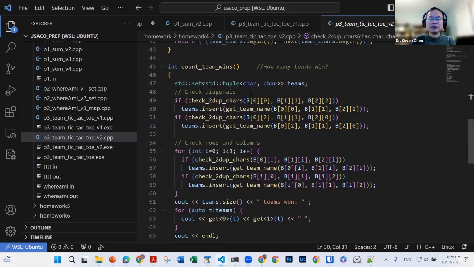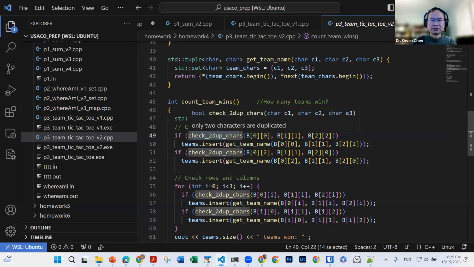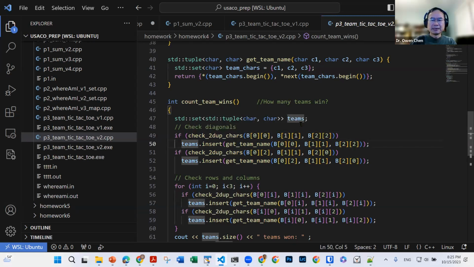So when you're trying to count the team wins, you just feed each of those eight situations, the rows, columns, and diagonals, into this check duplicate function. And if it is true, then you insert into the team set those two characters.